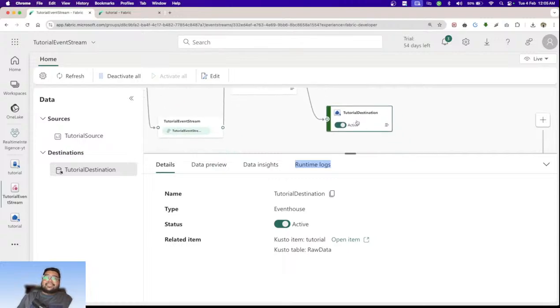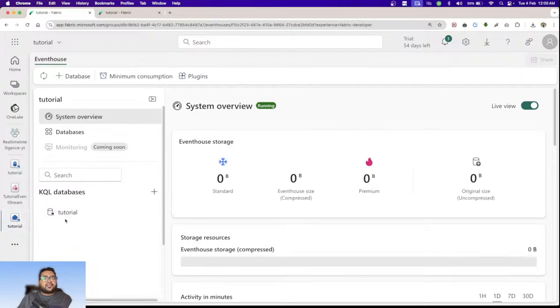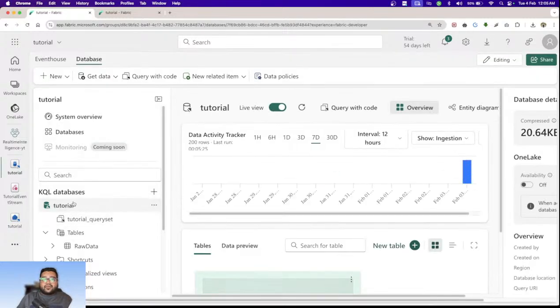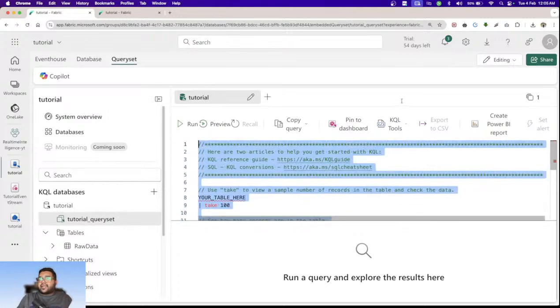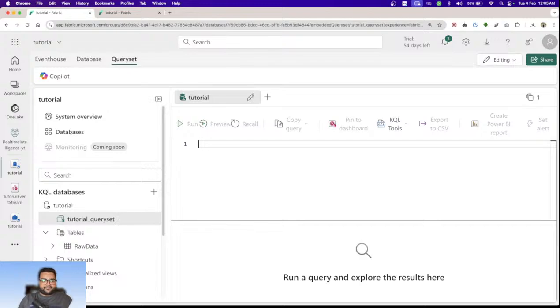And this is an event house. So the event house is named tutorial, and this is the KQL database which I was talking about. So I will click on this one and go to this particular set that is called query sets, and this is where I will be writing the KQL scripts.